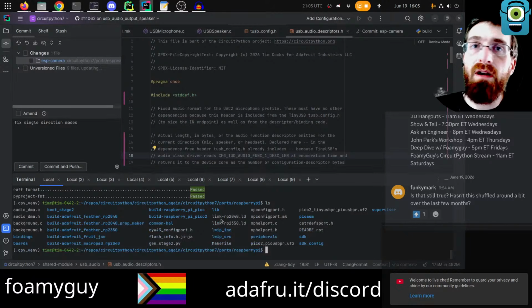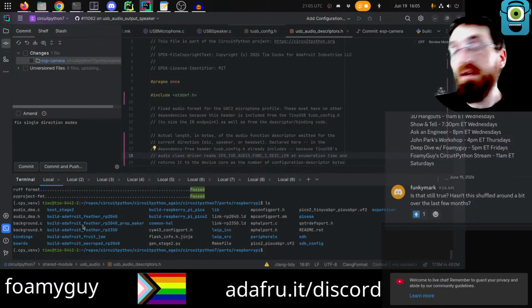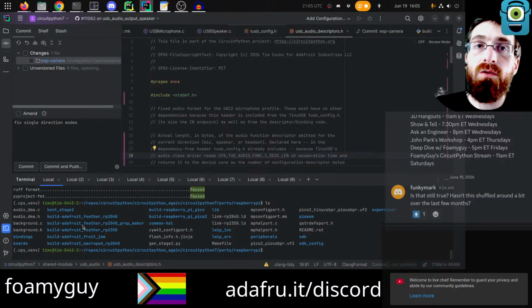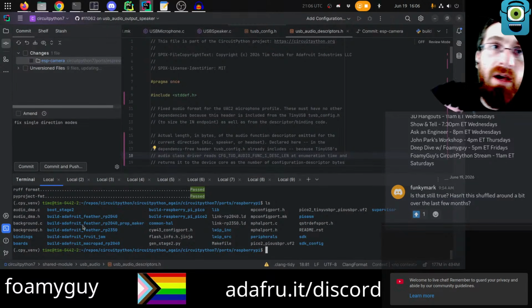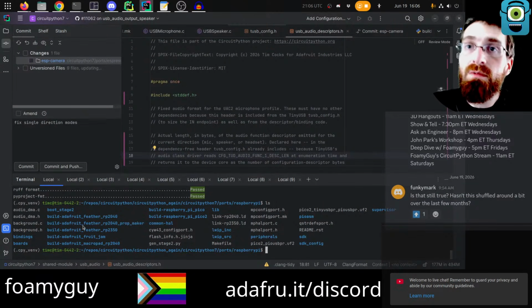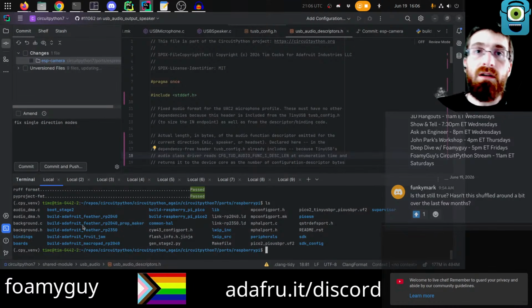Part of what I'm doing right now is basically testing. I've tested to make sure things work, but I have not done more thorough testing with bizarre configurations and other stuff. I've mostly tested the happy path at this point, which just seems to work, so that's pretty cool. So I do want to make a new build for the macro pad.